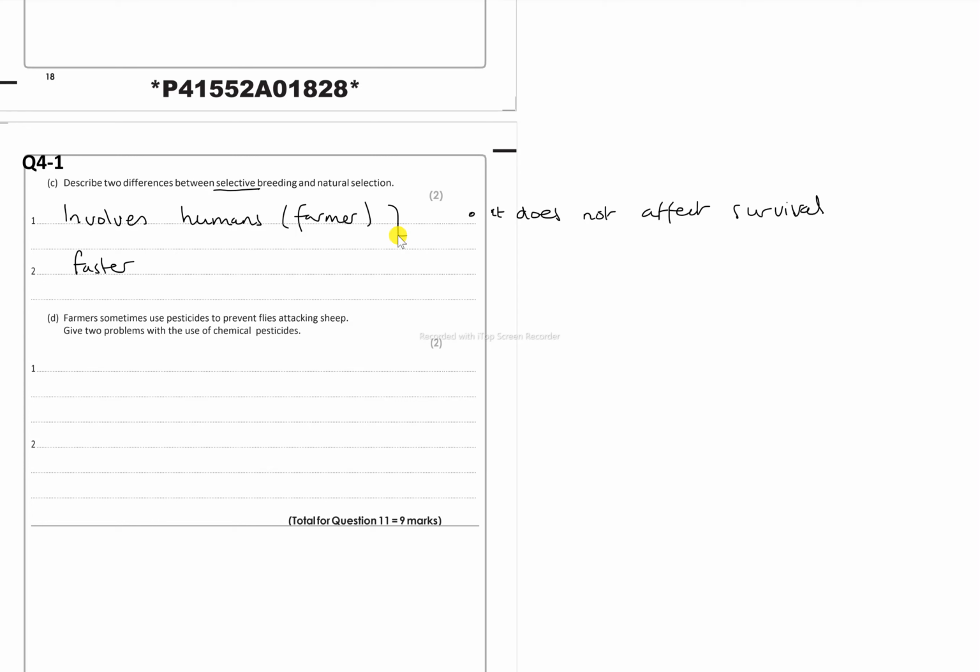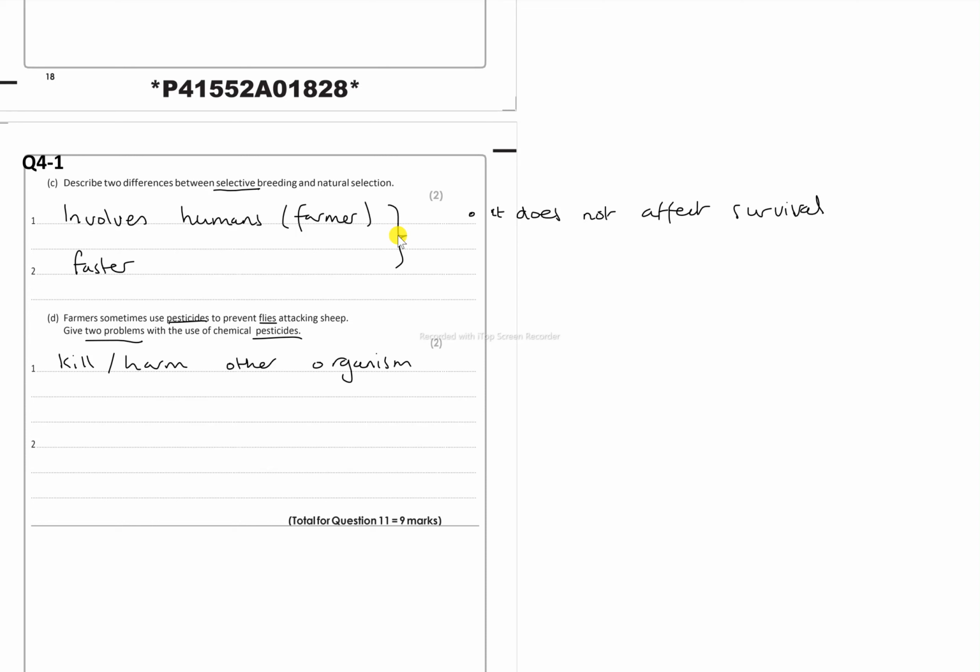It's human involvement. Farmers sometimes use pesticides to prevent flies attacking sheep. Give two problems with chemical pesticides. Right, they could kill or harm other organisms. So, for example, if you want to kill an aphid, you might end up killing ladybirds and other insects. Then, if the birds feed off them, they're going to end up being harmed as well.